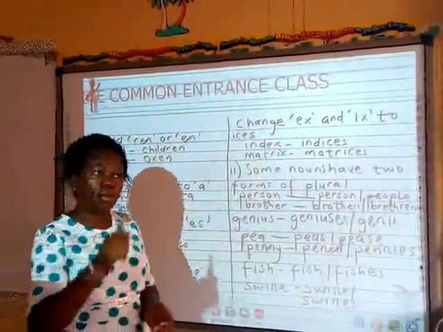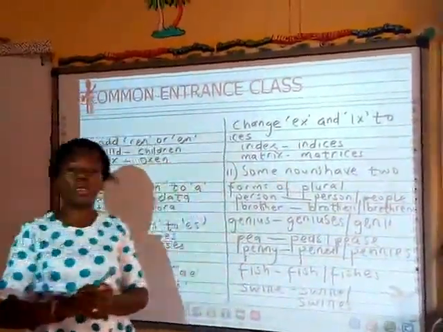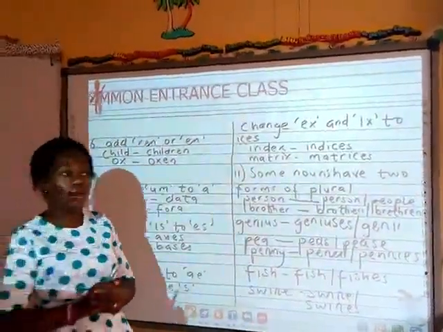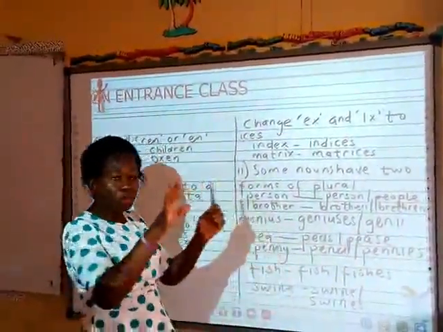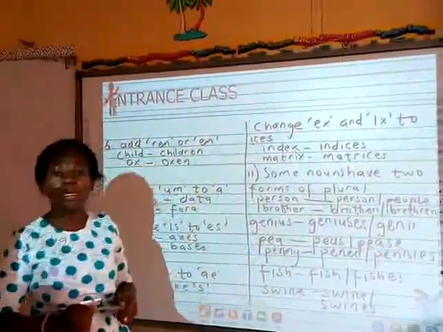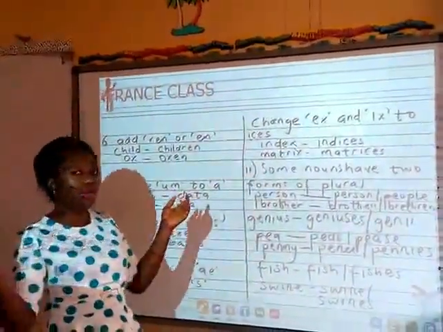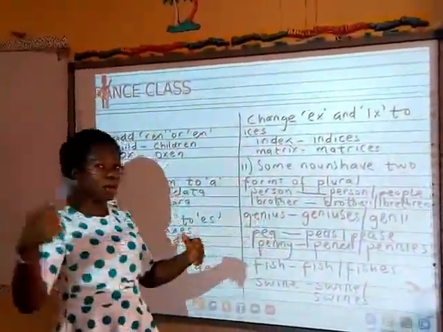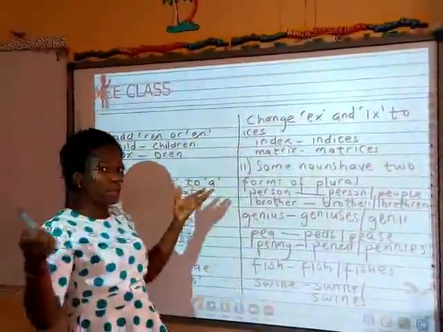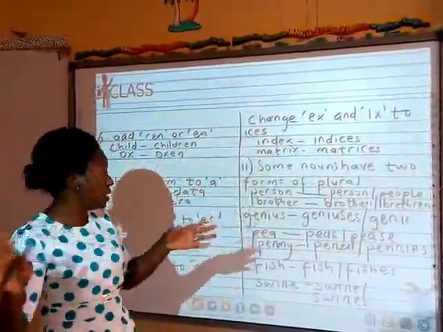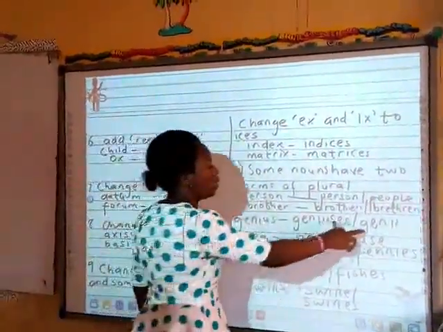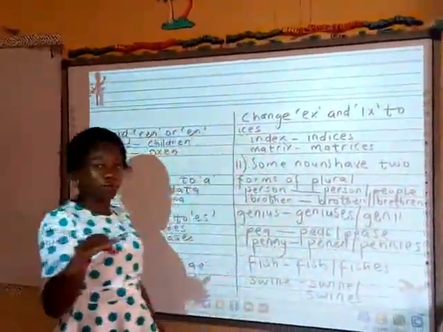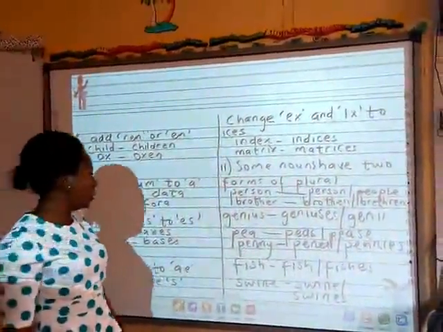So now let me remind you once again. How many of you watched Sophia the First very well? You remember when Sophia moves with the magic man? I can't remember, I watched it with my son. He used to shout about the genie rule. It's actually talking about a genius, someone that is very good, with a high, 100% IQ. So the plural of genius is either geniuses or genii. Whichever form you use, it is correct.